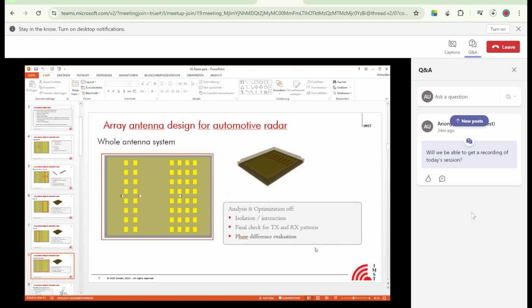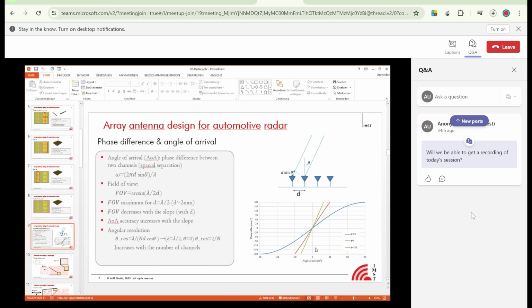So for some basics for the phase difference and angle of arrival. The angle of arrival is the phase difference between two channels, which have a spatial separation.